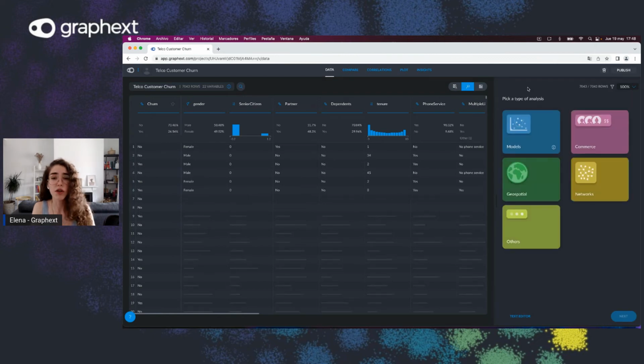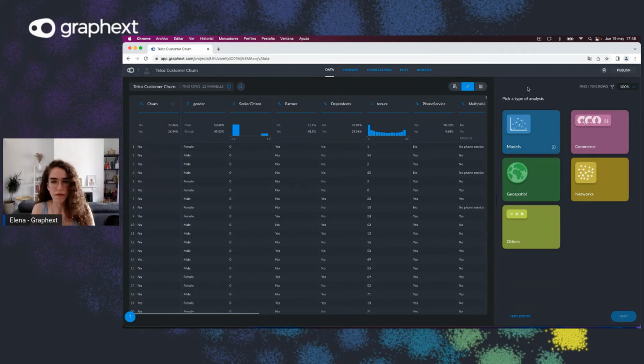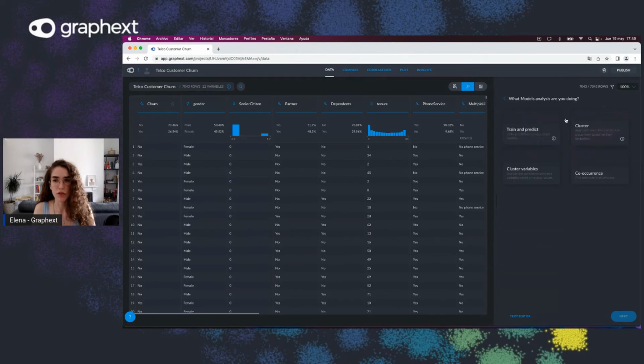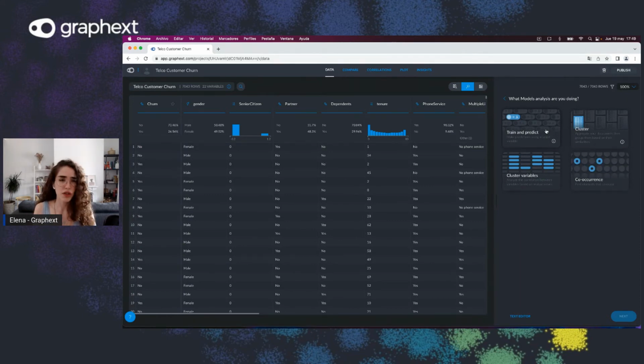So behavioral groups, for example, which type of client behaves a certain way in comparison to a different type of client. And then the train and predict model would be more useful for generating a predictive model, which you can use in a predictive way or in a descriptive way as well. You could always see the variables that you have used and what importance they have in our model, which we're going to do later. But let's now create a cluster.